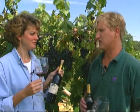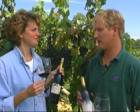Yeah. Certain vintages do better than others. The 99 that we're tasting right now will probably do 5 to 7 years in the bottle. Probably not as good as the 1994 that we have right now, that really now is just becoming peak for it. The 98 did very well. The 98 will probably live as long as the 94 vintage. 99 is a little more fruit oriented, so we expect it to do 5 to 7 years in the bottle.